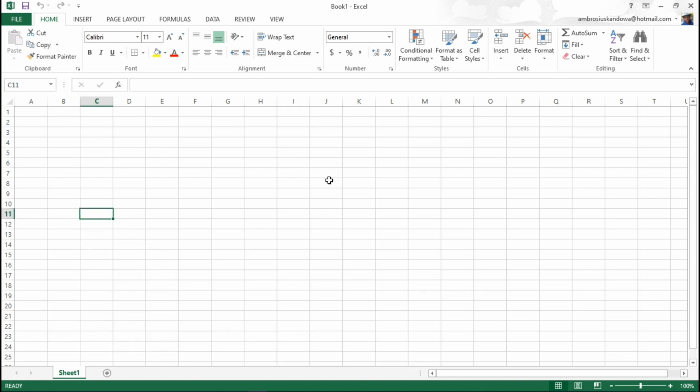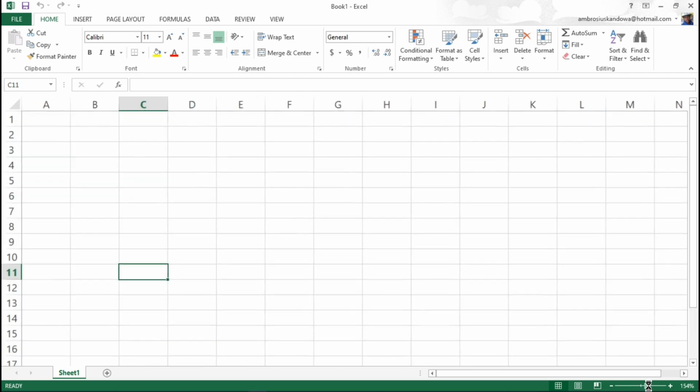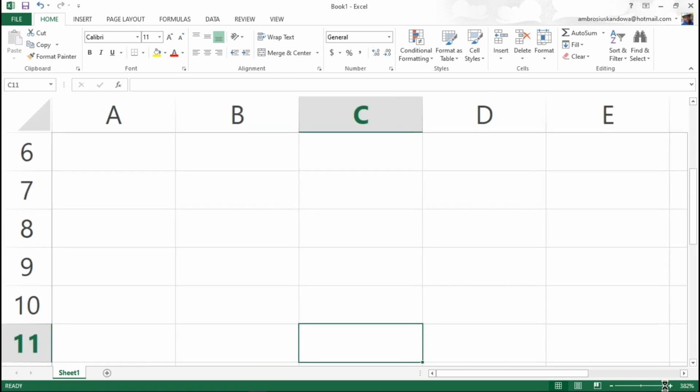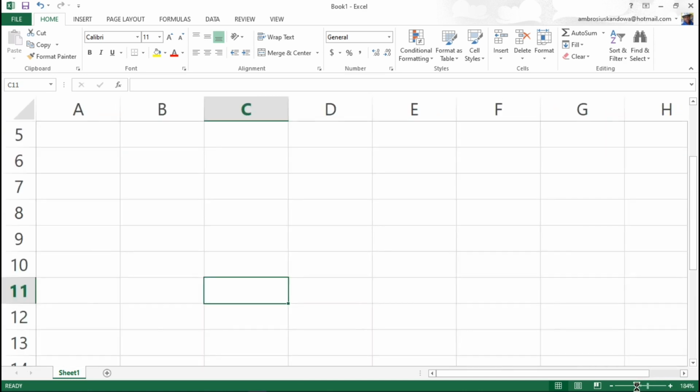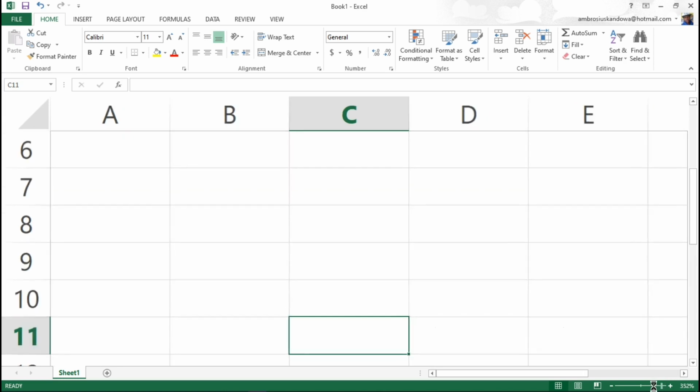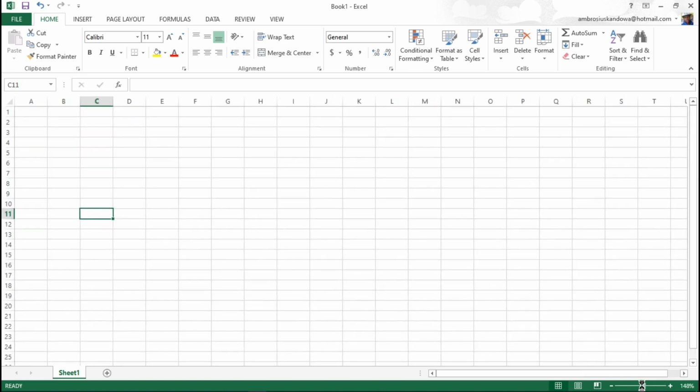The other thing that I also want us to look at before we get started is this zoom here. So you can zoom in on your worksheet. You can zoom in and zoom out.